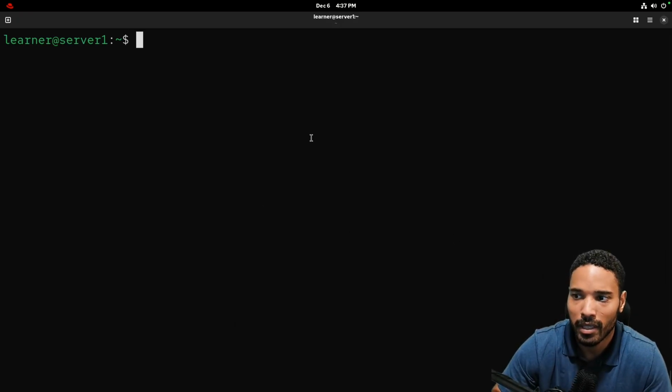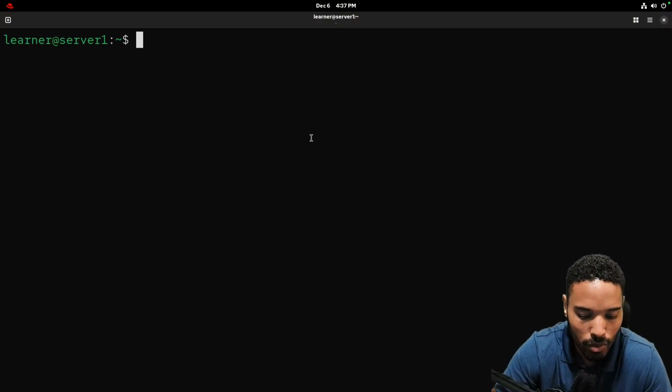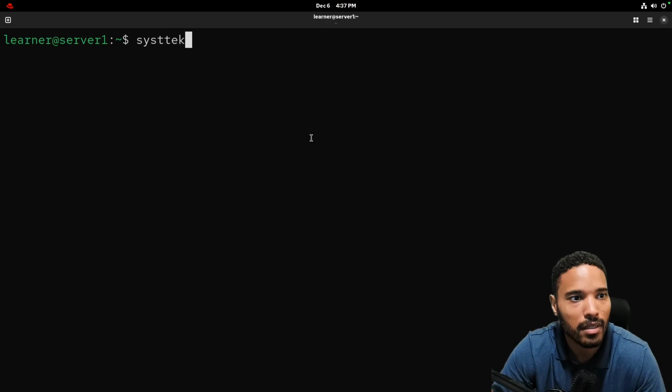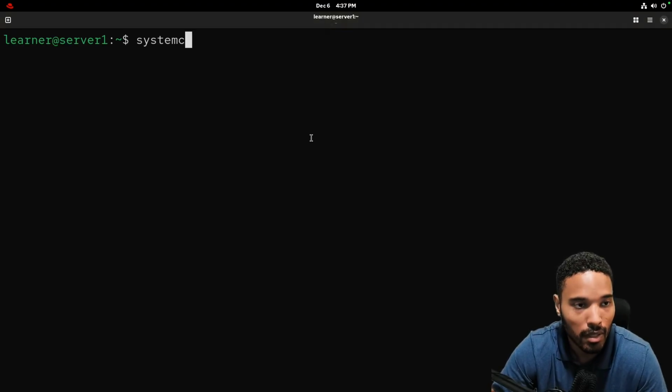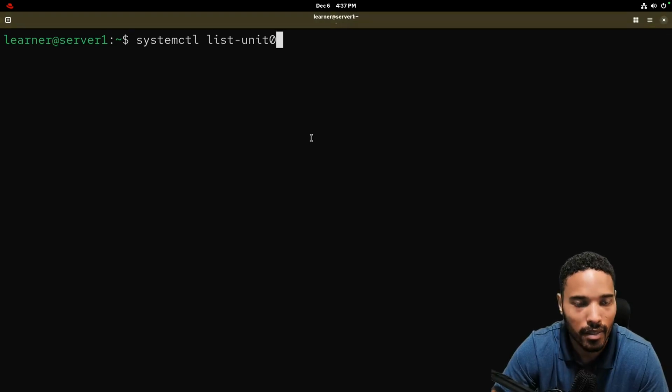We talked about listing unit files, so that's the first command here. We can do systemctl list-unit-files, and you can always tab to complete.